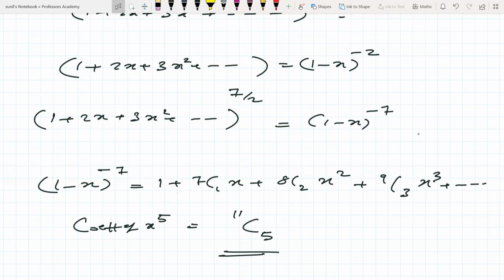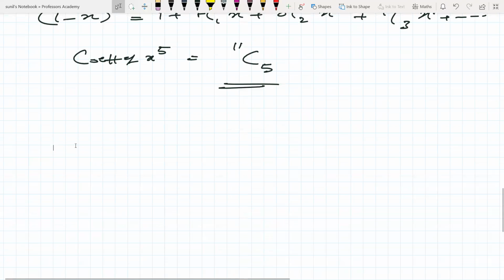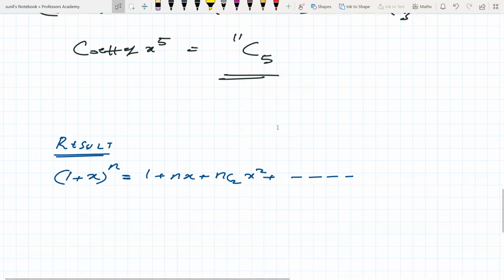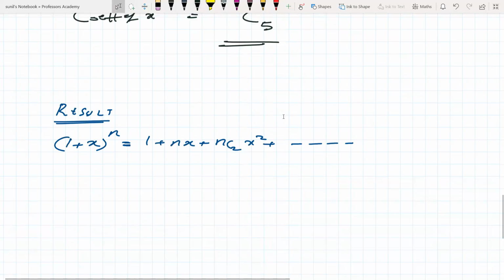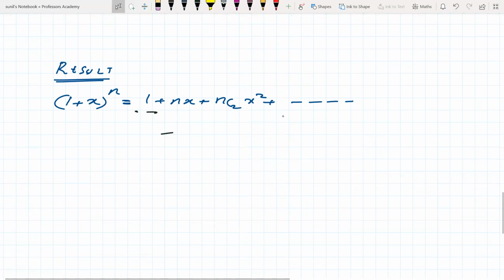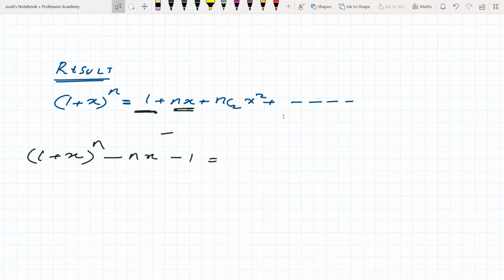So we discussed 1 minus x raised to minus n. 1 minus x raised to minus n is the concept we are discussing. So you see the next result is this one. Let me write one result, and it is very much familiar to us. The next one is, let me explain, 1 plus x raised to n again. So if you take the first two terms, this one and this one in the RHS, that is coming out to be 1 plus x power n minus nx minus 1. This becomes nc2x square, then this becomes nc3x cube. That way it is going on.